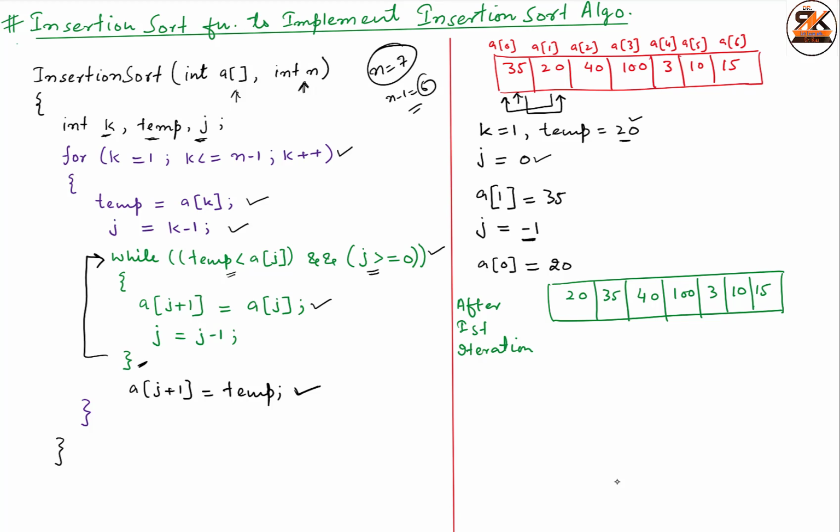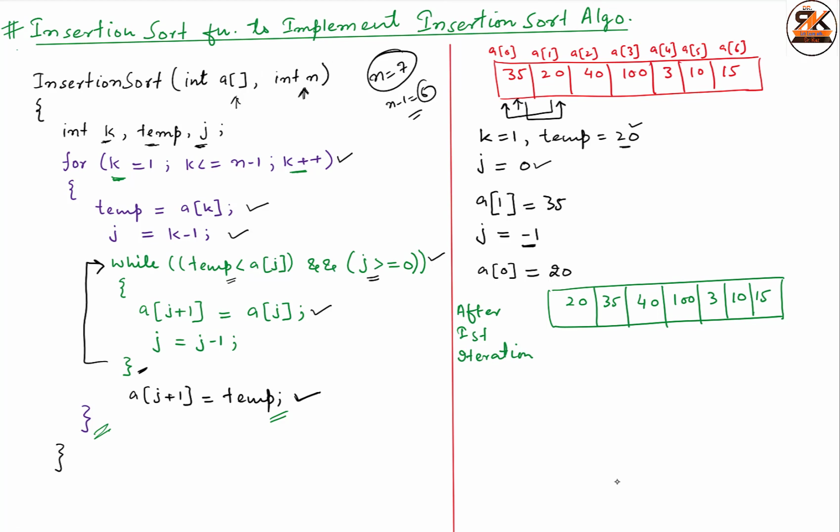Then after executing this statement, you will come to this point and again go back here, and then k will be incremented, and now k will have a value k equal to 2. Fine. Here this is a0, a1, a2, a3, a4, a5 and a6. Now the value of k is 2. Then this condition is checked whether k is less than or equal to n minus 1. N minus 1 is 6, and yes, it is true.